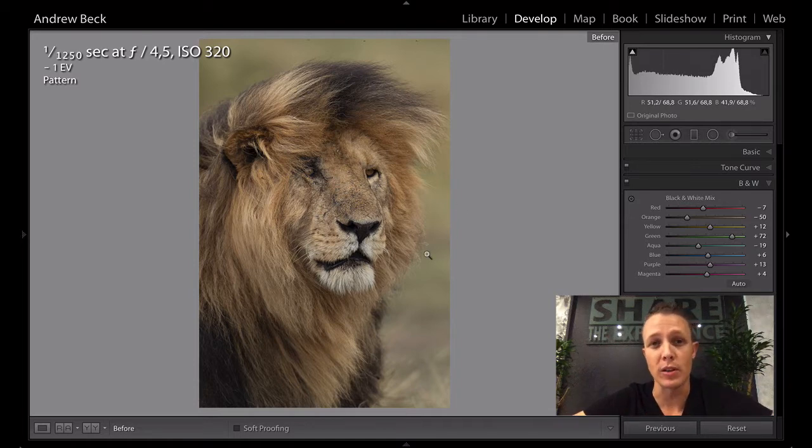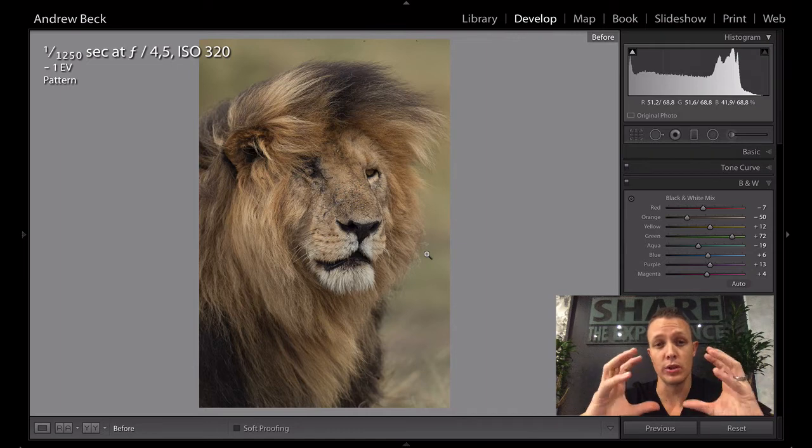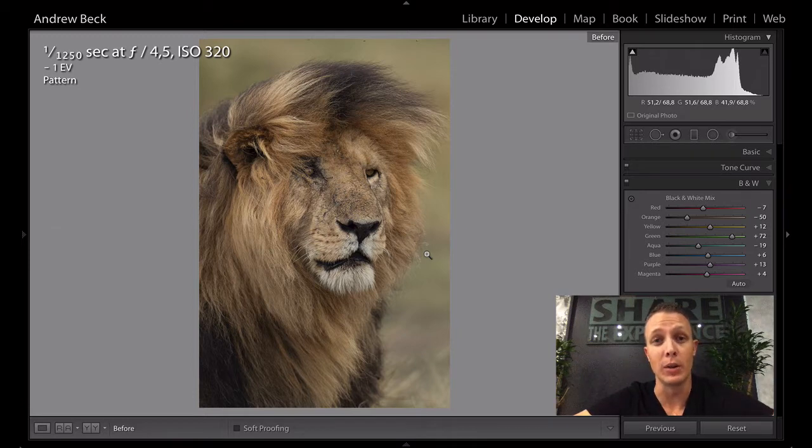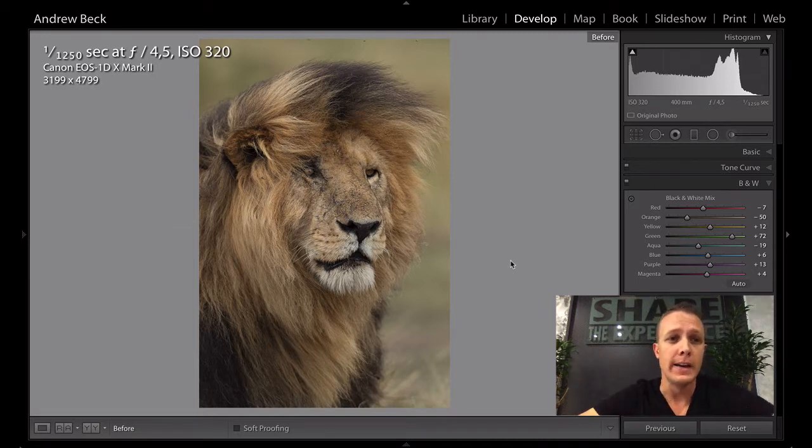Typically with these portraits, the closer you are, you want to be shooting with a little bit of extra depth of field. I chose to shoot this at a very shallow depth of field to try and get this effect, which drew you into his eye and really used that as the central feature, which on this particular lion is really one of the key features. And then obviously it was taken on a Canon 1DX Mark II.